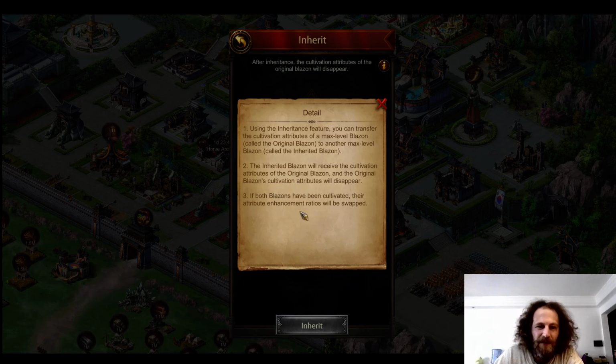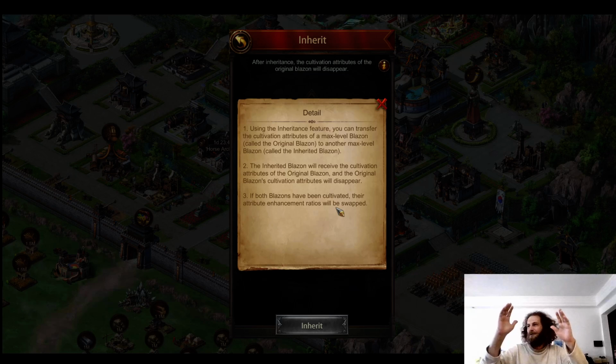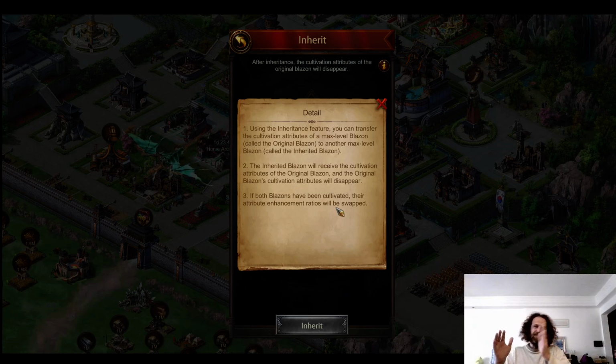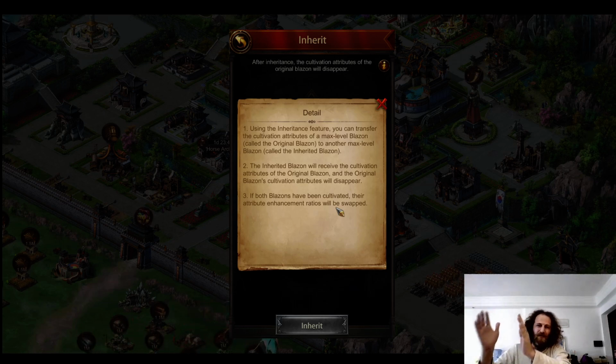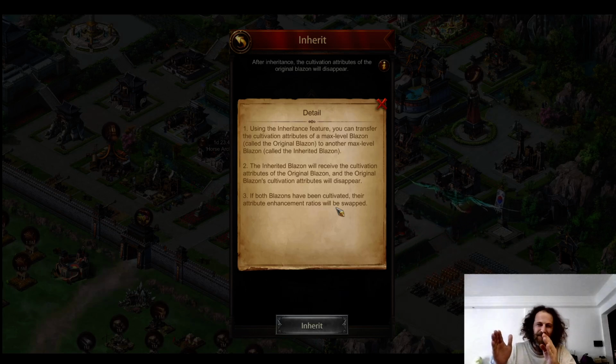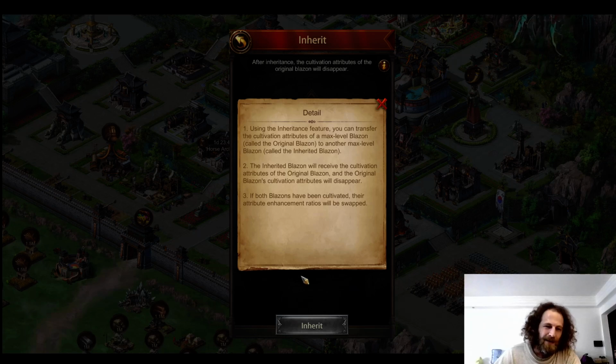If both Blazons have been cultivated, their attribute enhancement ratios will be swapped. So if you have a level 20, it only goes up to 20% in one, but you have a rally one that goes up to 25% in another, it doesn't matter. Whatever percentage you got of that 20 or that 25%, if you fully cultivate a rallying or reinforcing because it's full stats, and then you use that to inherit to another one that's just for marching with lower stats, it's only going to give you the ratio of where you're at. If you're at a total cultivation of 15% of the bar, it's only going to give you 15% of the bar. It is not going to give you the higher rallying or reinforcing or on monsters numbers. It's not going to put that on the other Blazon.